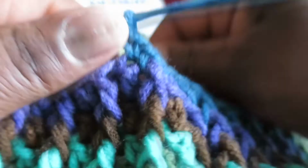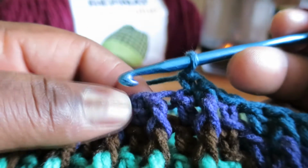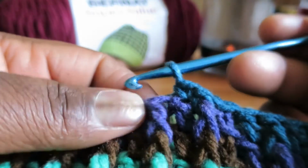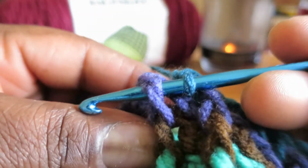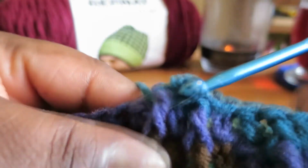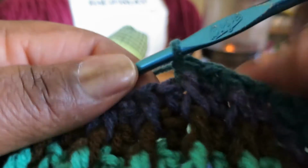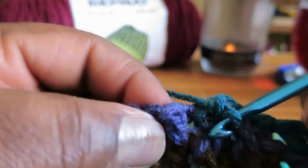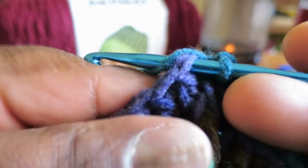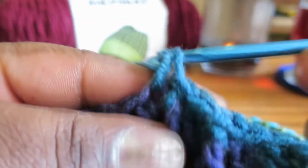So let me do a couple more before I turn the camera off. So front post single crochet: front, back, front, yarn over, pull through 2 loops, yarn over, go through 2. Alright, next stitch, just a regular single crochet. So we're going to the top of that stitch, yarn over, pull through to the front, 2 loops on the crochet hook, yarn over, go through 2.